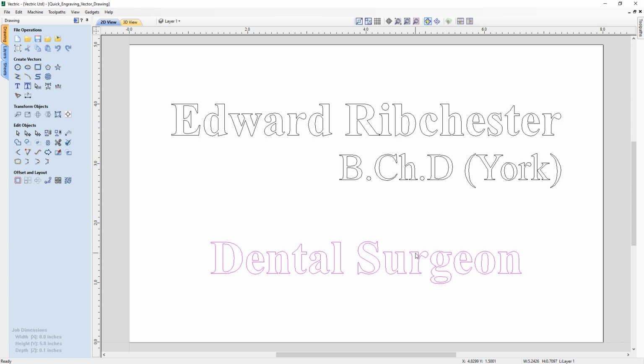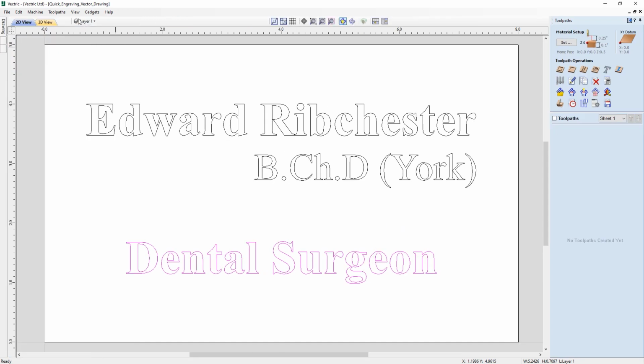If you want to learn more about the text creation tool, just check out our text creation tool tutorials on the subject. For this one though, we're going to be using the Toolpath panel. So let's switch over to that with the switch option in the top corner here. And we'll just check out our material setup to begin with.